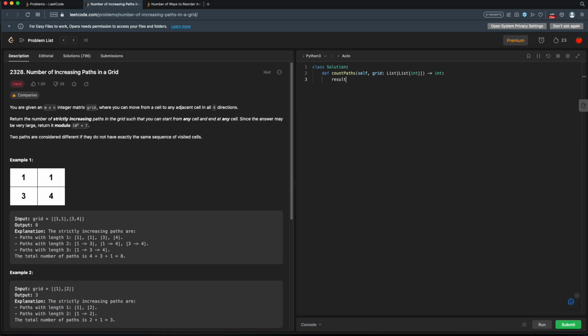So we'll start with a result, and we'll set it to 0 to begin with. Then we will return our result at the end. Oh, but we need to return the result modulo 10 to the 9th plus 7. So we'll have our mod value out here. So this will be 10 to the 9th plus 7. So we'll do result mod the mod val. All right. Now what else do we need?